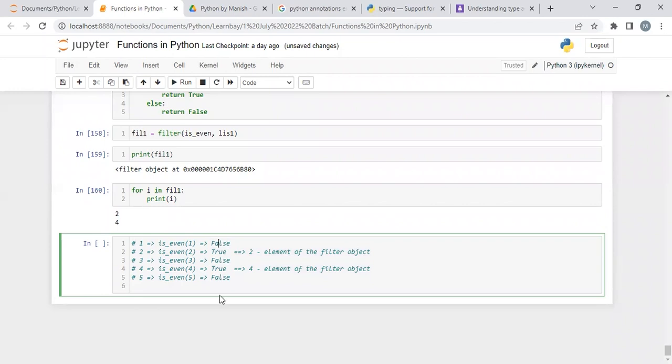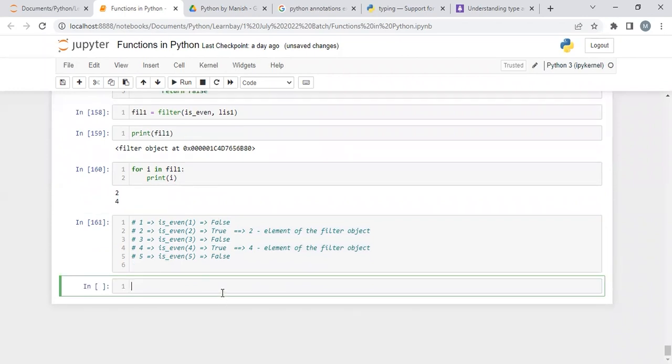Suppose the function is not returning any Boolean value, suppose it's returning a number. What's the Boolean equivalent of that number? True if it is non-zero. If it is 0, it is false. It will be evaluated like that. Any string is true. Empty string is false.